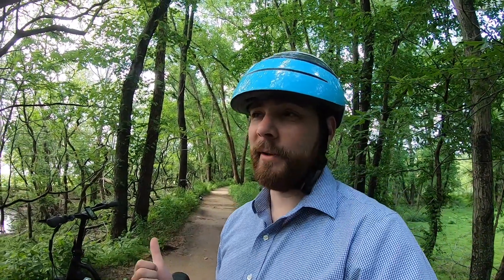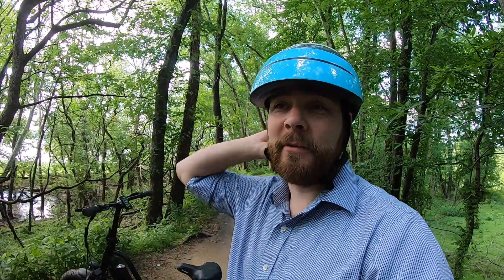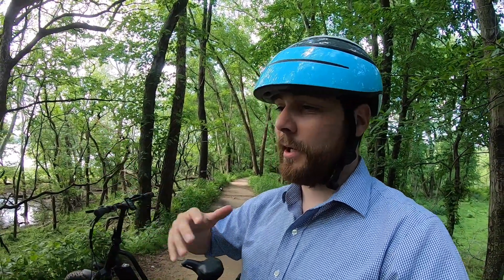This is a massively powerful motor - 1,440 watts peak. For comparison, a Bosch motor is nominally set for 250 watts and you don't even have a throttle. But the pedal assist on this is something I should also mention. Aside from the fact that it has a throttle and puts out a ton of power, the pedal assist on this is a torque-based pedal assist, which is pretty nice.